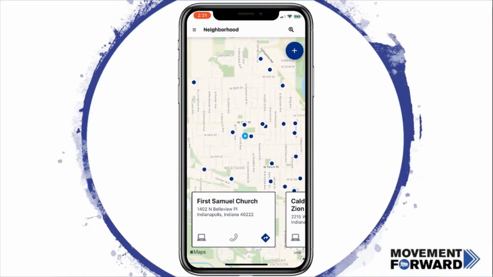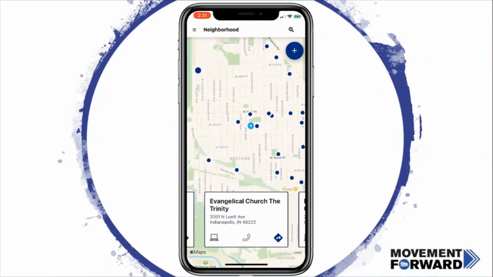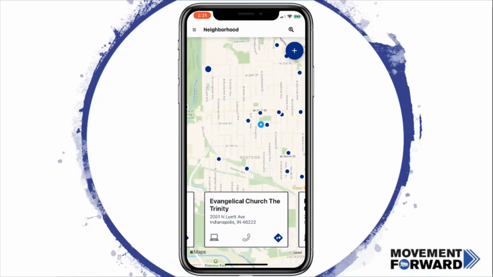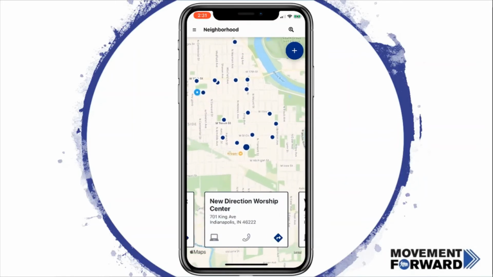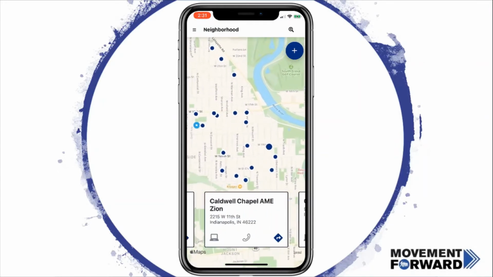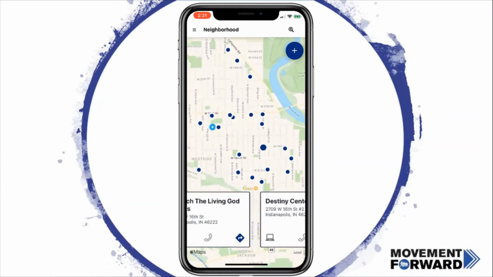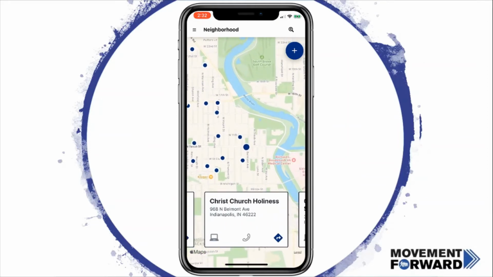So on the screen, you'll see multiple points on the map around your location or the set location. And those represent community centers or community assets. All of these, or most of them for this demo, are houses of worship that we've worked with in the past or that were in our database. We'll be adding in other non-house of worship, non-faith-based organizations as well, and then also adding in what sort of services and resources they provide to the community so that you'll eventually be able to search by different services. If you're looking for victim assistance or substance abuse assistance, counseling, or food banks, you'll be able to find them and filter based on what organizations provide what you need. But on this version, you can just tap the dots to see what's around you.